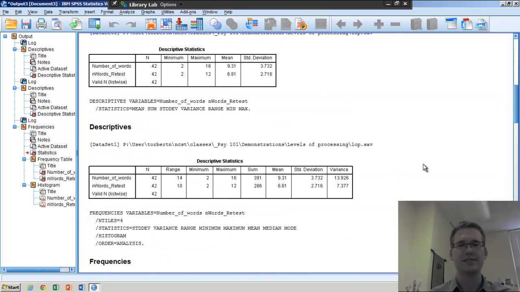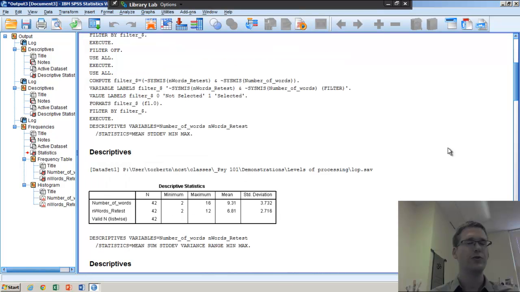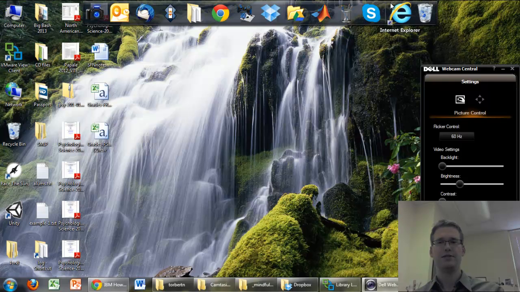descriptives in SPSS. Later, as we move on, a lot of the descriptives we'll use will actually be produced along with our inferential tests. We won't need to use the descriptives option on its own, but it is useful to know that it's there. So, all right, thanks guys. We're going to stop there.